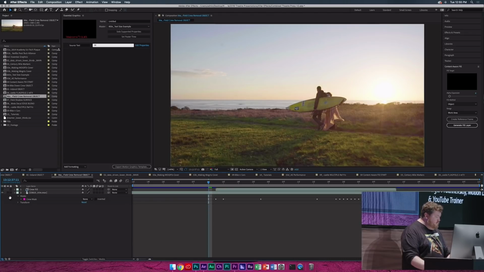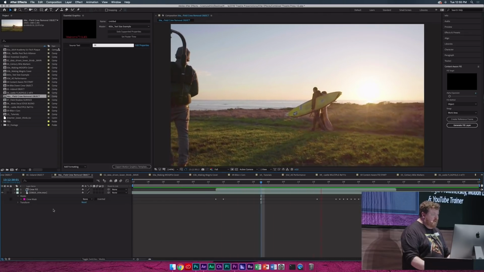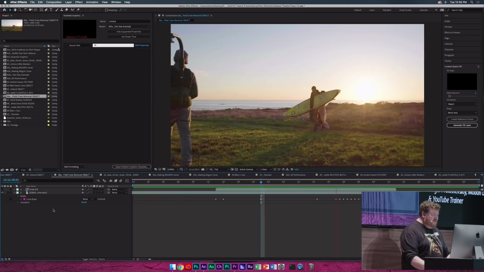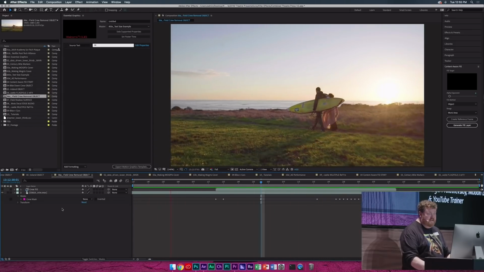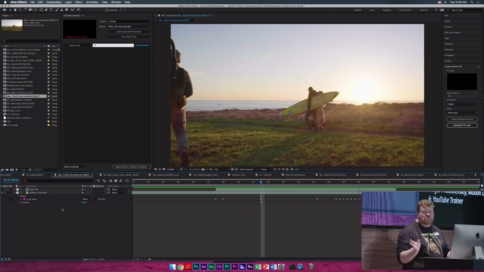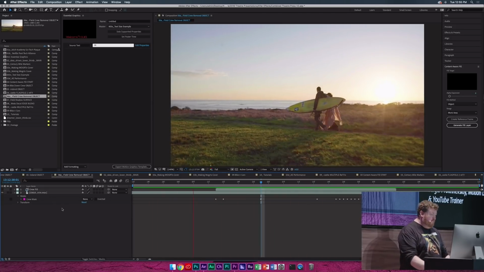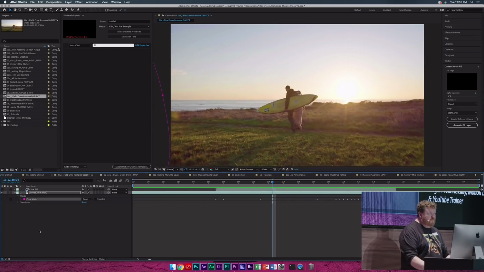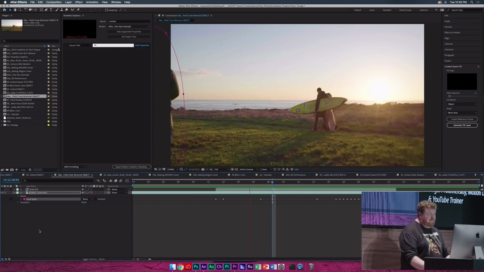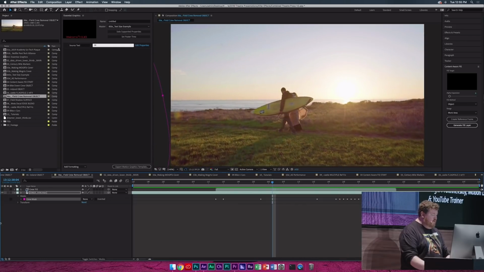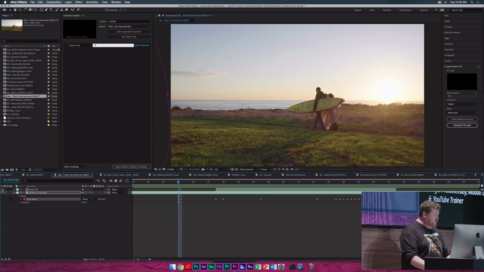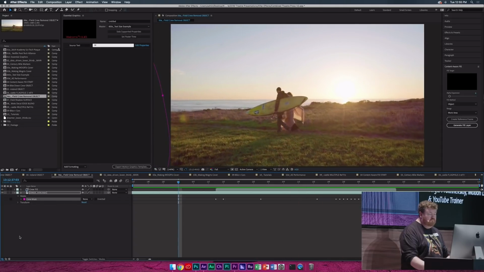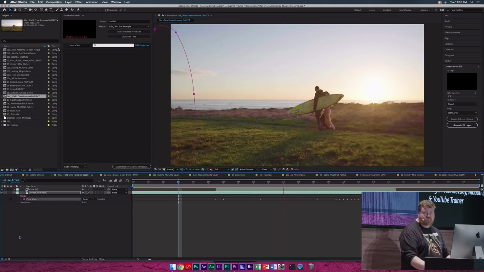How many times has something like this happened in your shot? That's a retake, or is it? Sun is setting. We got the perfect light in this shot. How are we going to fix that? Let me show you. We've masked this guy. Very, very loose mask. Nothing fancy, no rotoscoping or anything, just tracking a mask really quickly. This is the net result. Pretty good?